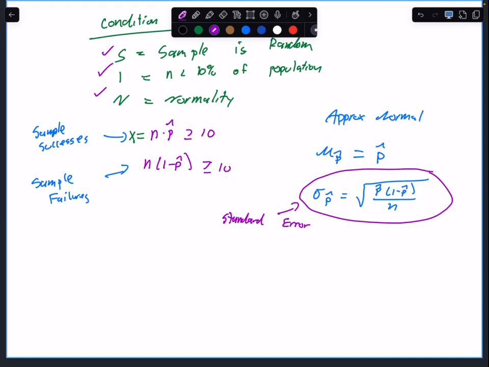Because it's based on a sample proportion. It's based on a sample statistic and not on a parameter. If we knew P, when we use the actual value of P, this is the standard deviation. But we're going to call it from here on out basically the standard error. I might say back and forth standard error, standard deviation, and for the most part they mean the same thing. But standard error is the more appropriate word.